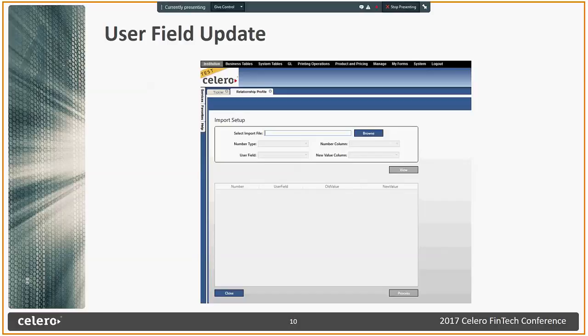At this time, the app only supports one type of user field update at a time, but we'll look to enhance that in the future. Field validations and error handling is also built in to ensure that you're uploading the right data into the right fields. So this app enables you to introduce new user fields with ease and upload data into them as well. It significantly reduces the amount of time it takes, and also ensures that your data is accurate.